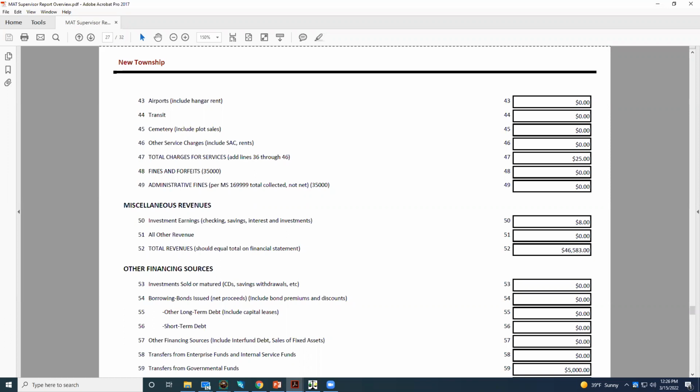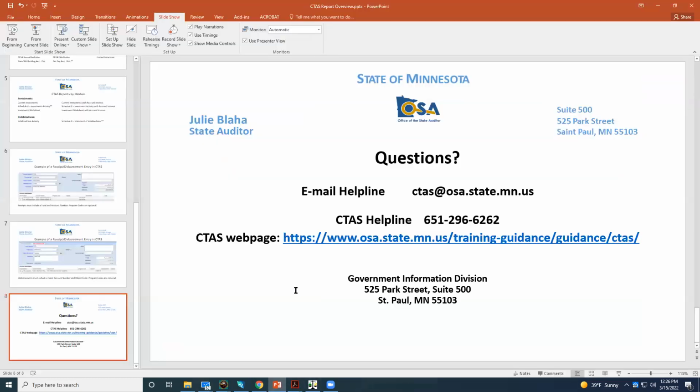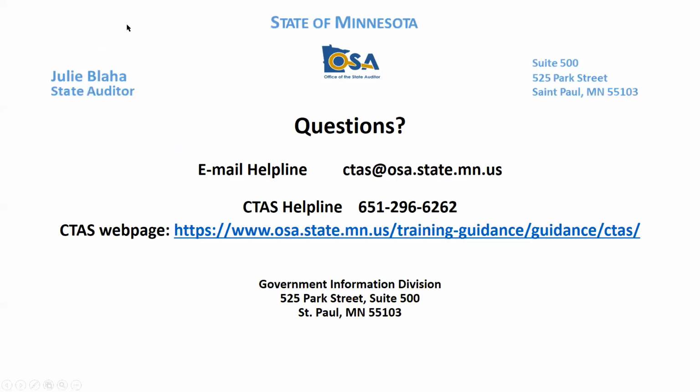How do we obtain the paper reporting form? Let me do this quick. So if you have any questions on any reports or on the paper reporting form, you can send an email or call the CTAS helpline.